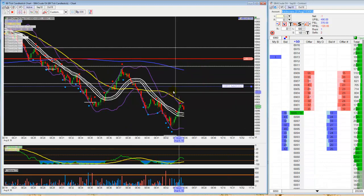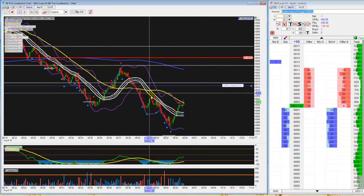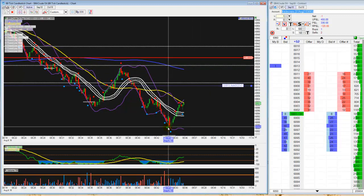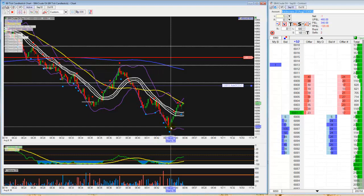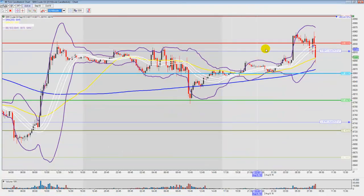I really don't want to see the bands hit again. We've already attempted that move right here and stopped it, and it went down. So honestly, this could be the end of the move. It could just go down to the bottom of that 15-minute side when we're looking over here. This could be the end of the move. Hit here and then go straight back up from here. So it doesn't have to go to hell and back.